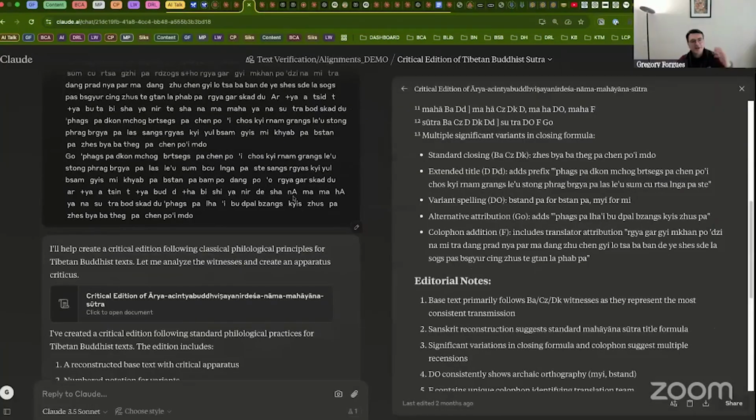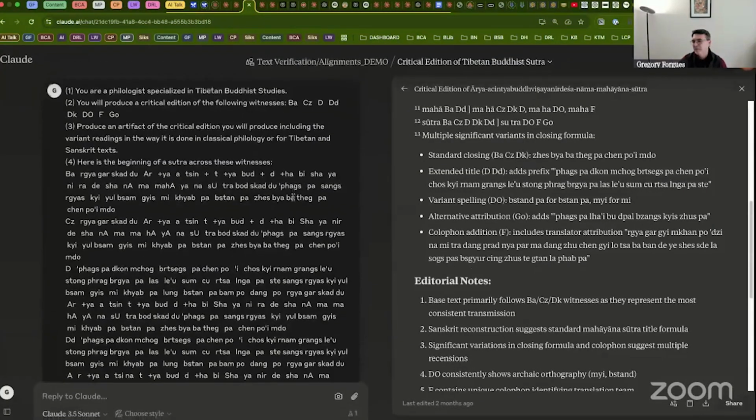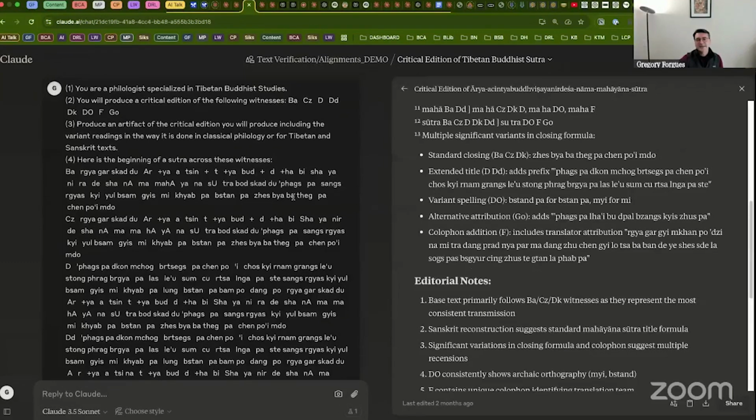We're still in this phase where we're working with the primary sources. And so here now we have something a bit more complex. I tested the model on how it can deal with it, and it's Claude. Claude is very good for Tibetan at this stage. And here we're trying to see whether we can produce critical editions in the future. As we know, it's a kind of tedious work. You have to be meticulous.